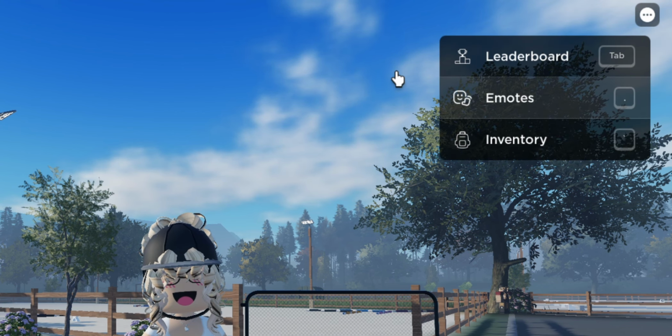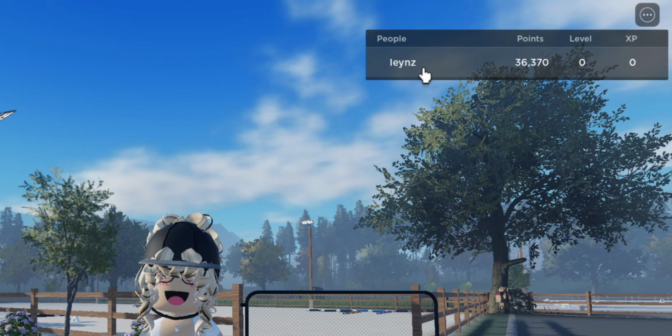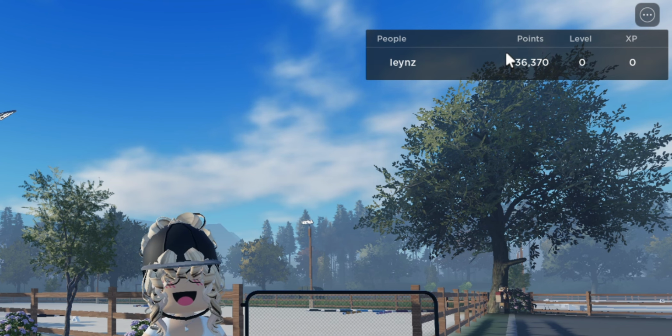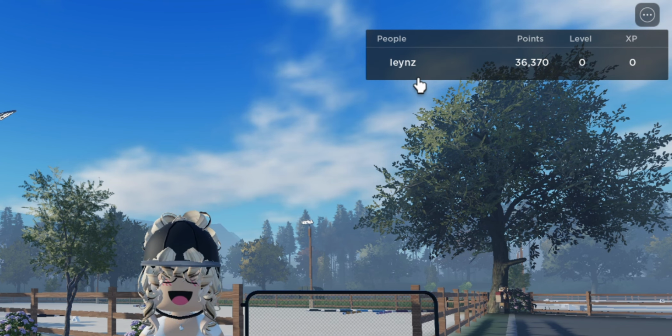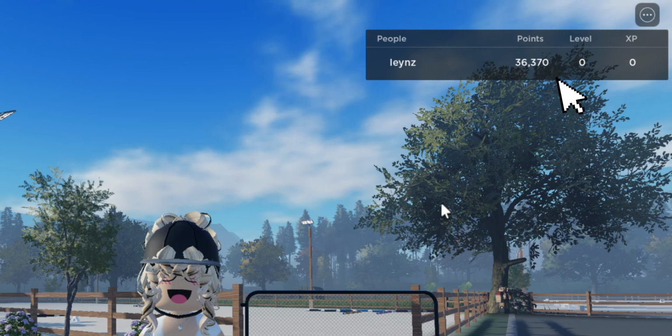As you can see, it shows my username. If you're in a public server, it will probably have a bunch of other people on it. But if you go ahead and find your name, it should show your points below the points section.